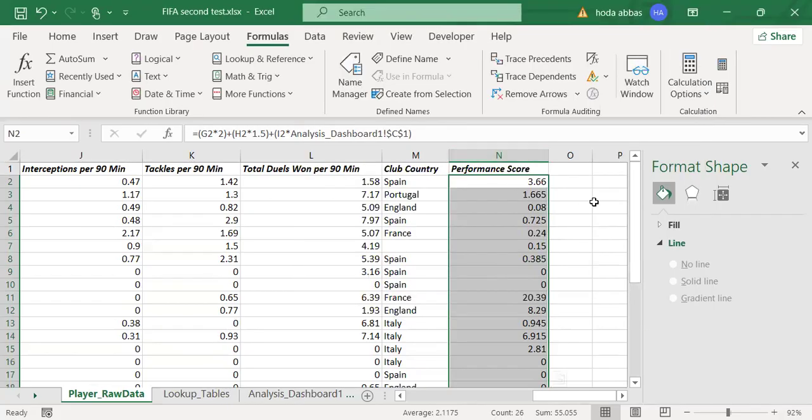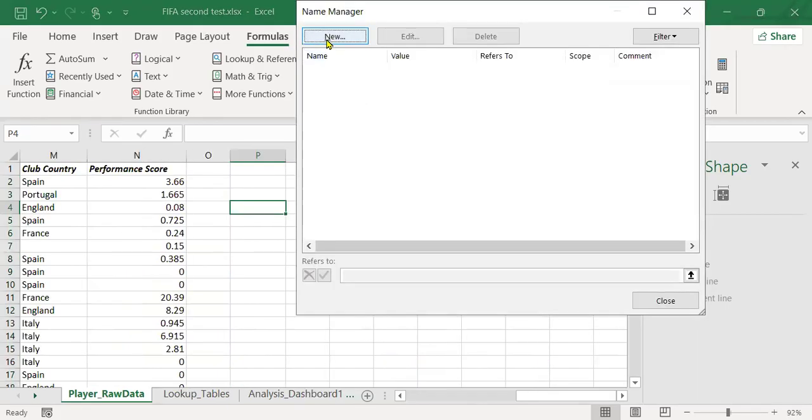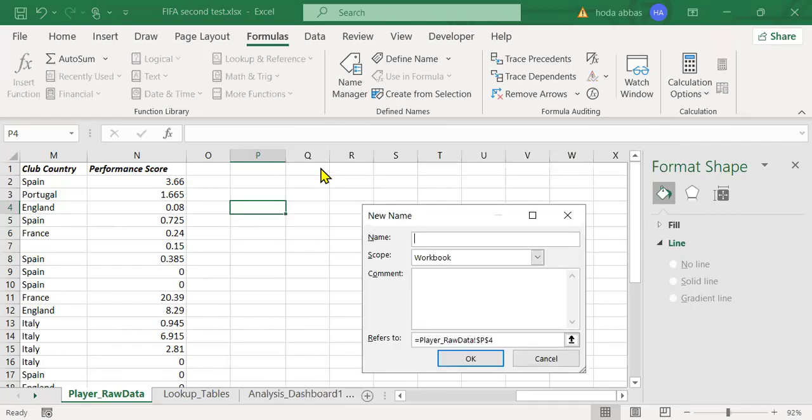Okay, I will go without any selection to the formulas tab. From the formulas tab, in the defined names group, click on name manager, and then click new.